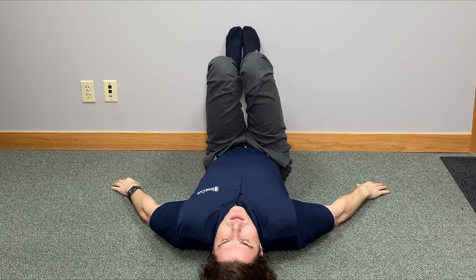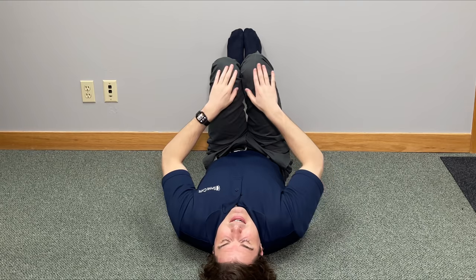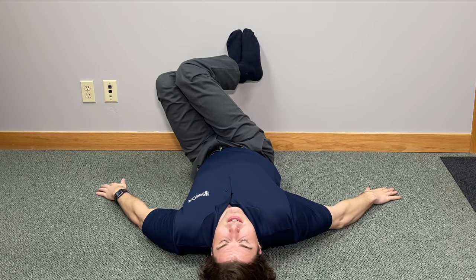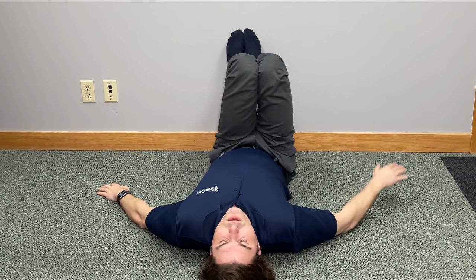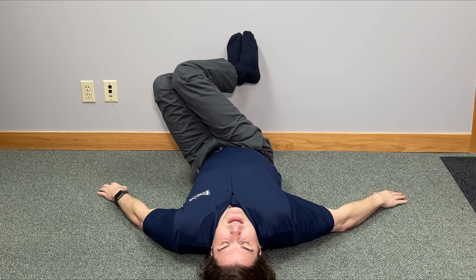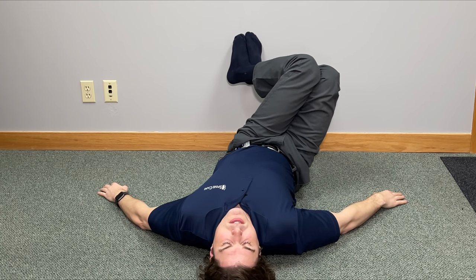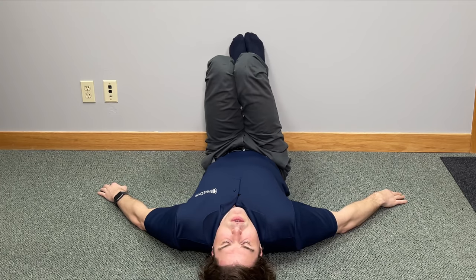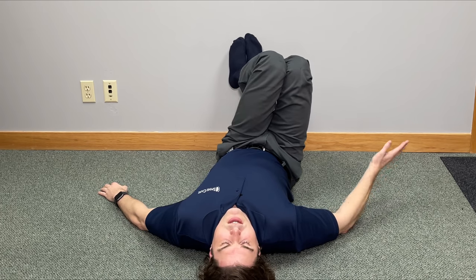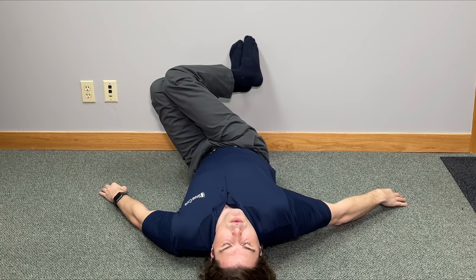In the last one, we're going to do a simple twist motion. My toes are going to be flat against the wall, and I'm going to take my knees from side to side in a rocking motion, keeping my hips and my bottom as flat as possible. When I do this, I usually get a knuckle crack sensation because we're putting a lot of good movement into the lumbar spine. If you feel a pop or snap — that knuckle crack sensation — that is completely normal; it's just gases being released from the joint. Once we get to one side, hold for about two to three seconds, relax, go toward the other side, and do up to ten repetitions on both sides, driving the knees over just a little bit more each time for a better stretch across the lower back and pelvis.